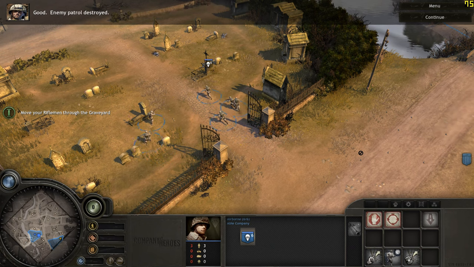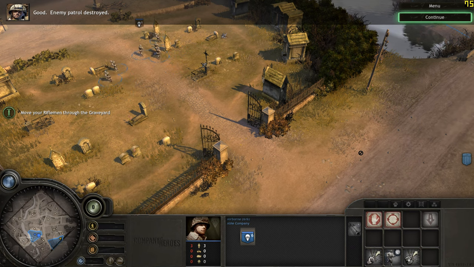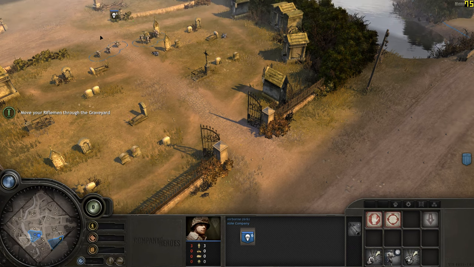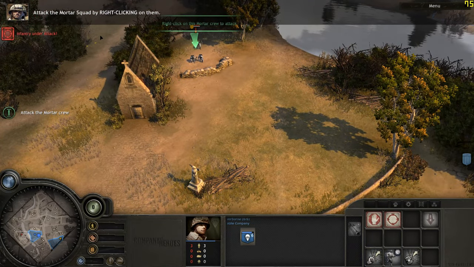Enemy patrol destroyed. Good. Enemy patrol destroyed. Mortars, incoming. A Kraut mortar team has been spotted near the chapel. Attack the mortar squad by right-clicking on them.